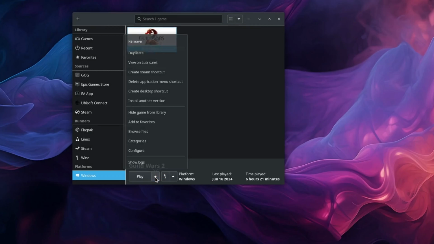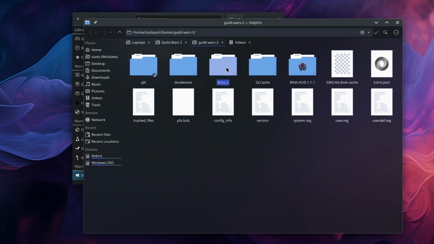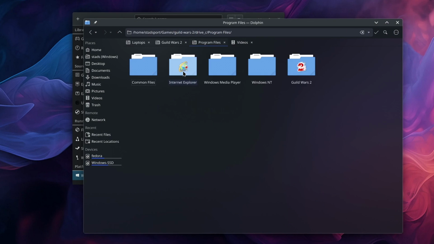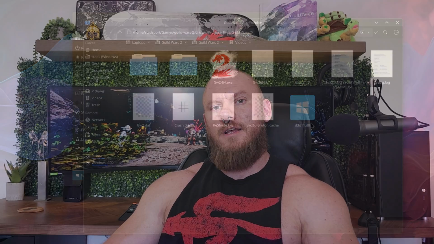I'll say up front, ArcDPS works perfectly fine on Linux. Just drop the DLL into the Guild Wars 2 folder like you would on Windows, and you're done. On Mac, I couldn't get Arc to work. It would load as far as the character select screen, but the game would crash whenever I tried to load into a map. Raidcore's Nexus add-on, however, does work fine on both macOS and Linux.